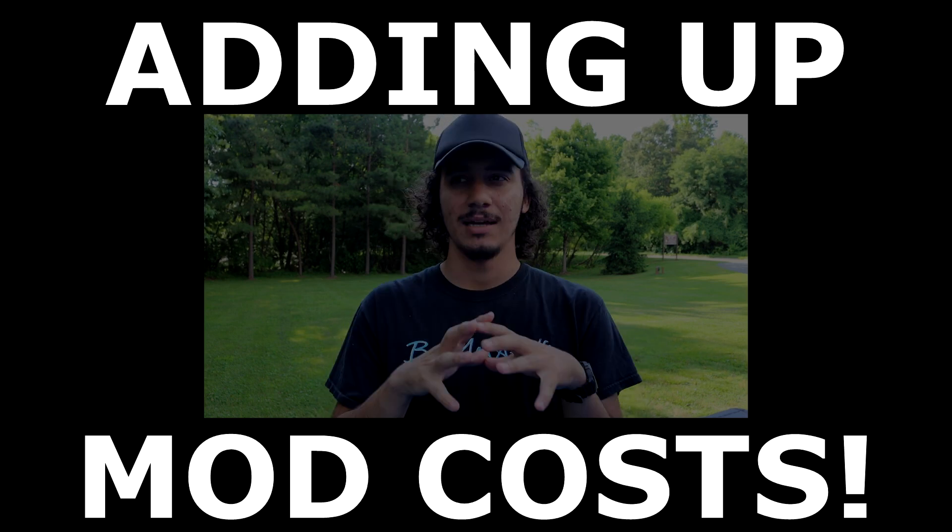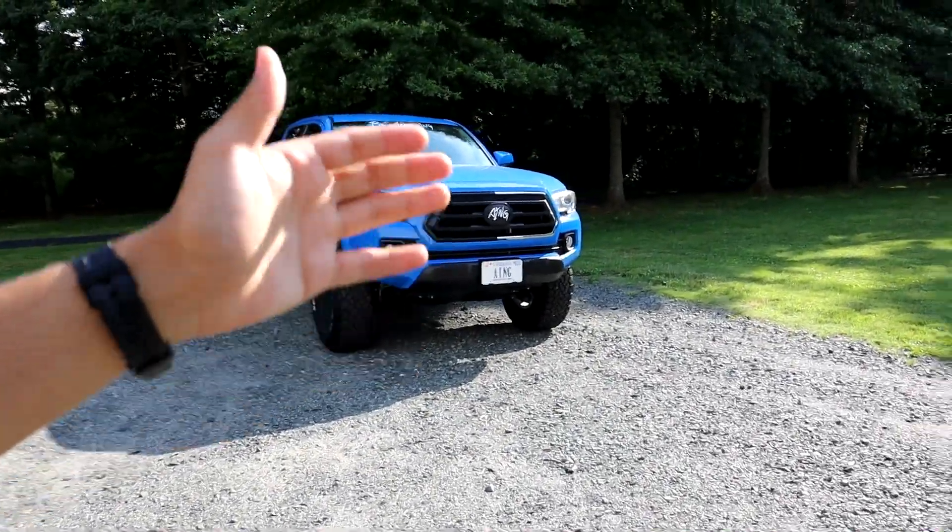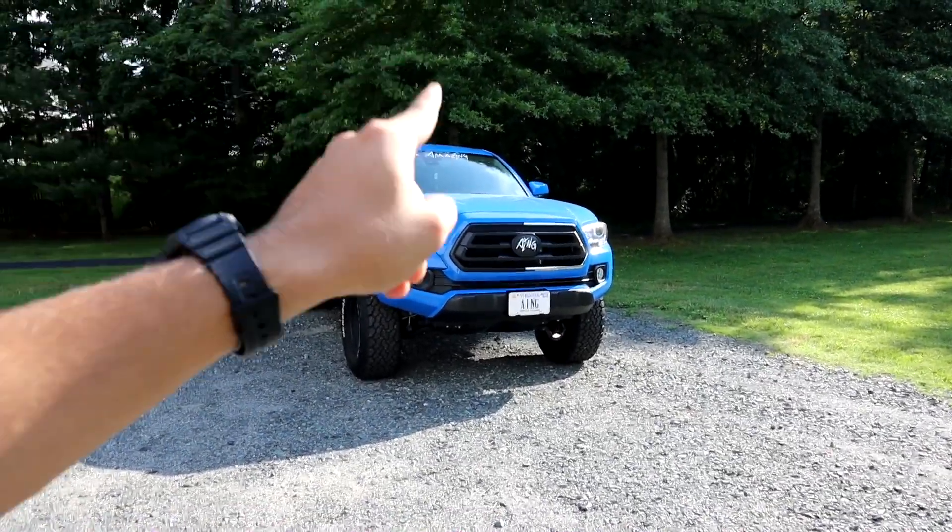They offered me — wait for it — $43,000 for this truck as it sits. So I purchased it for $37,000 out the door, spent a little over three to four thousand dollars modding it, and went from $37k to $43k — that's six thousand, so profit. Loosely profit because gas prices ate into it, leaving about two thousand dollars. If you do it right — lift it, put bigger tires on, do cool things — you can make money. But you have to be smart about what you buy; crazy suspension might hurt you. Do it right and you can profit.